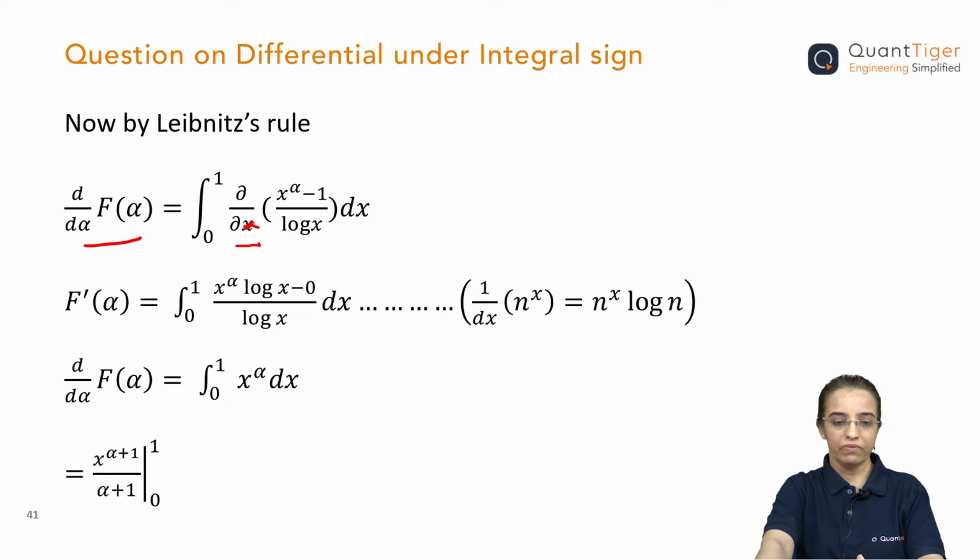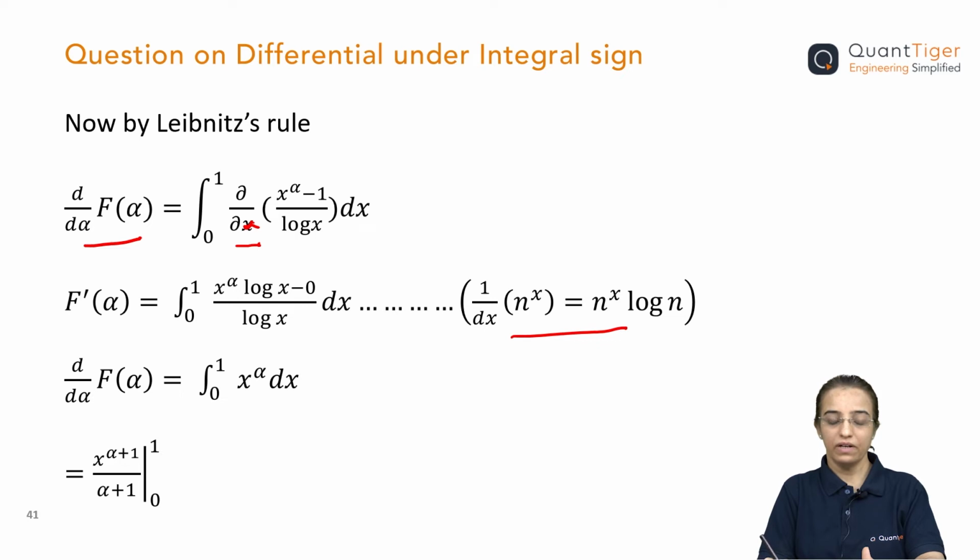So now we will try to simplify this here. After differentiation of f of alpha, in other words, we can write it as f dash of alpha, like something like y. If we differentiate it, then we write it as y dash. The same way here, f of alpha we have differentiated, so we just wrote it as f dash of alpha. And here we have used this rule. This is a quite important rule.